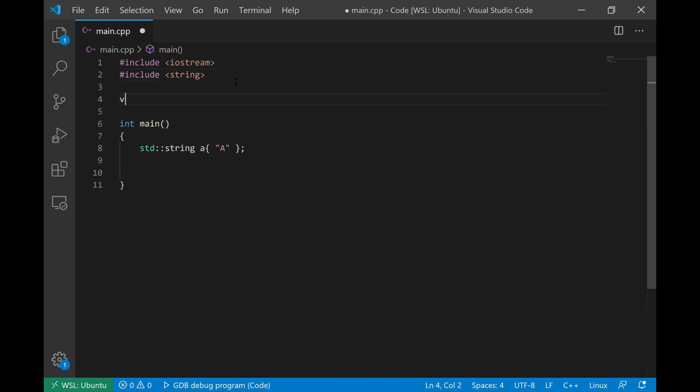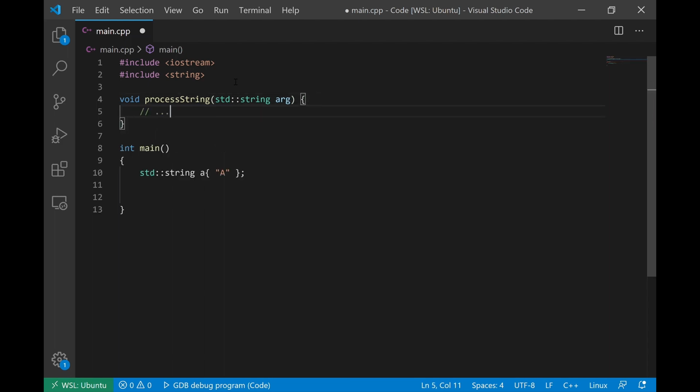Let's just write a function called process string, which takes a string by value called arg. And it does something. It can just do nothing, that's fine. We're passing a string to this function. So we can go ahead and invoke this function, process string, and pass a as the value to that string.